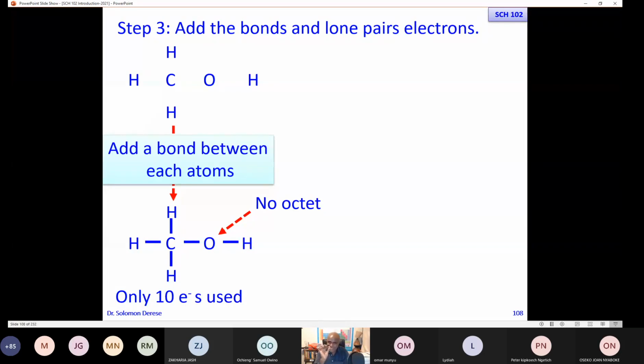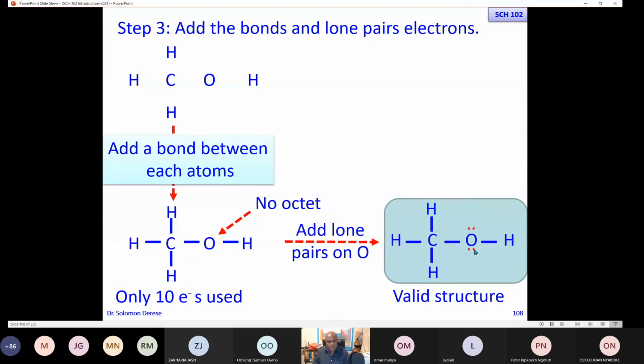They are unshared electrons. They are non-bonding electrons, and then they will be put on the oxygen atom. So you do that. Now you have this. When you look at the oxygen, it has formed 2 bonds. As a result of those 2 bonds, you have 4 electrons, and then it has got 2 lone pairs of electrons. As a result of those 2 lone pairs, we have 4 electrons. So 4 plus 4, 8 electrons. So 1, 2, 3, 4, 5, 6, 7, 8 electrons on the oxygen.